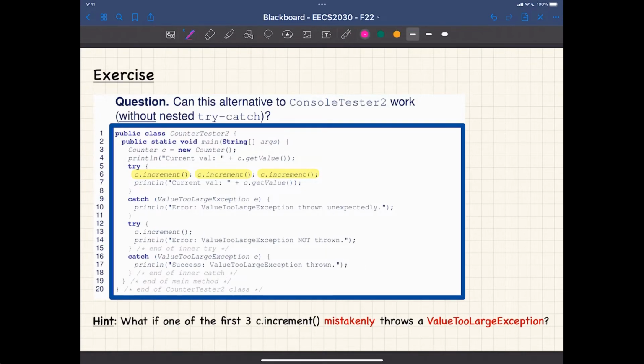Let's make the following assumption. Let's say this increment over here is incorrect, so that the value too large exception is thrown prematurely. What's going to happen? Let's say the exception is actually thrown.